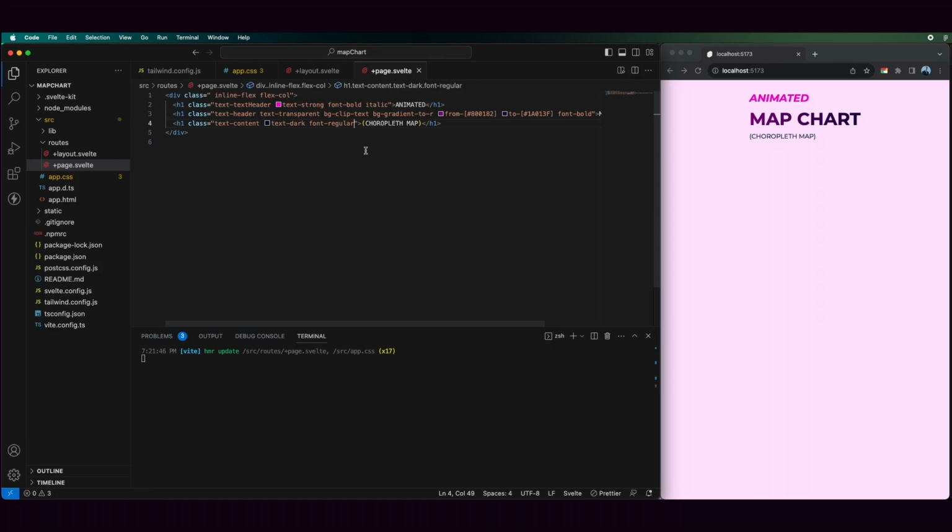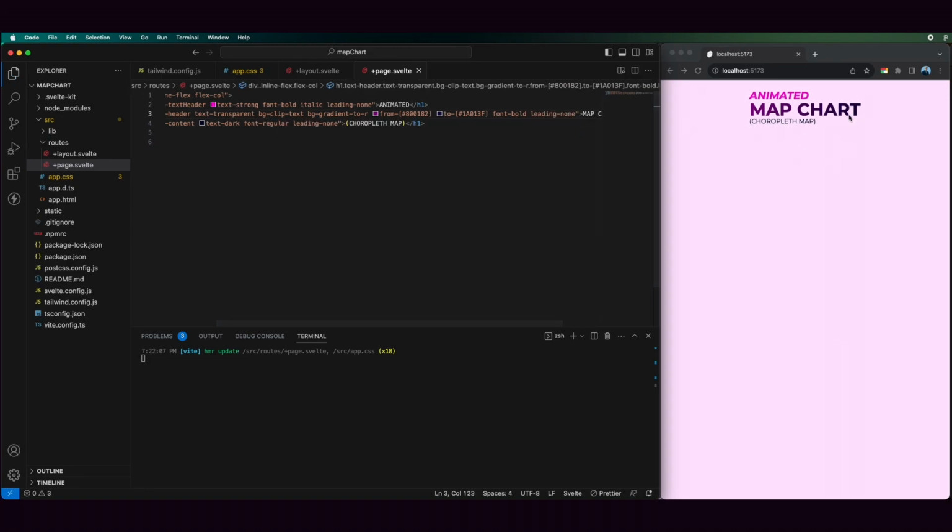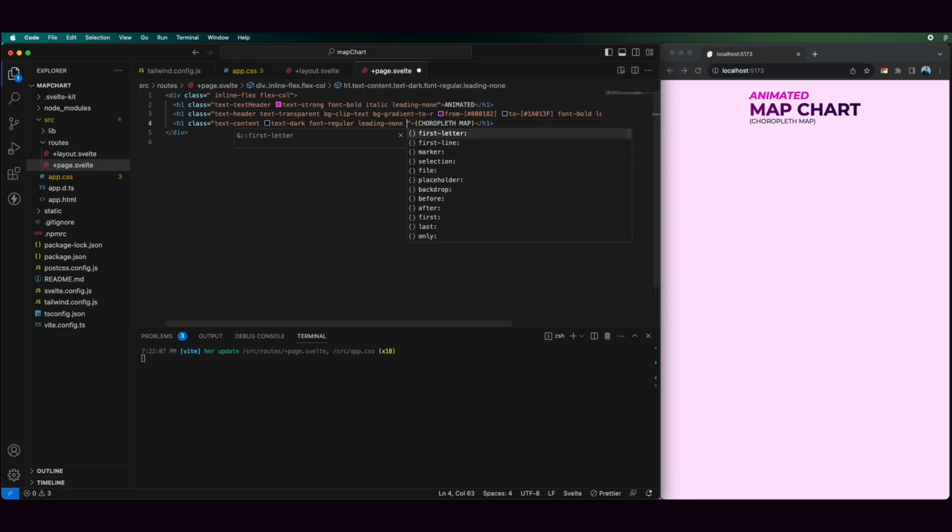And we can see that there is quite some spacing between each text. So to remove that, we can do a leading none on all of them actually. So leading none, none, and none. And now they are more together. And the last one should have end align, something like that.